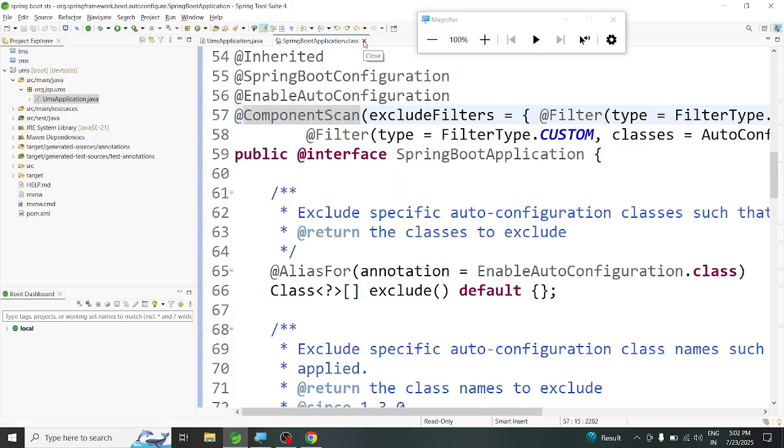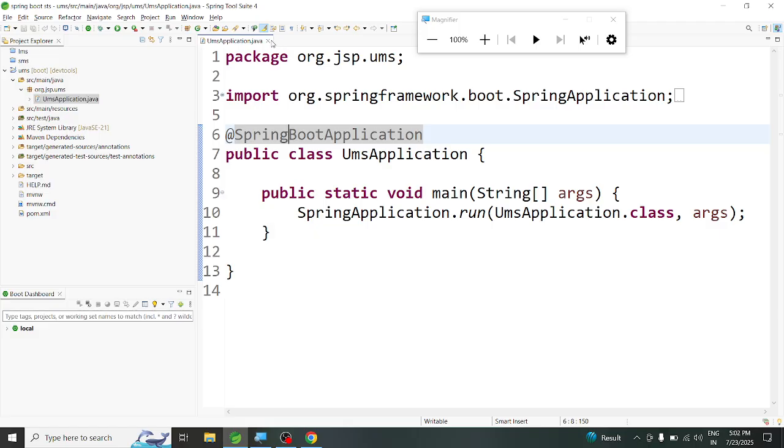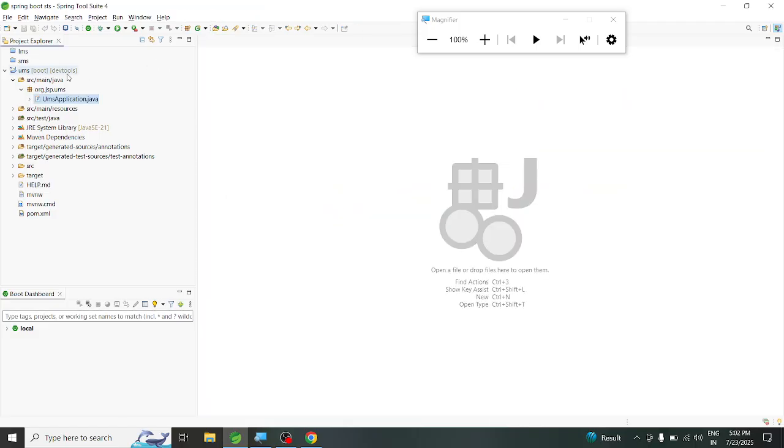Let me close this one. What we have done here is we created a new project, and then we added the application properties. After that, the base class, the main important class, is there. After that, first I should create one user class. Shall I create the user class? We created a simple Spring Boot application. We start creating the user class. Okay, now we'll create a user class.